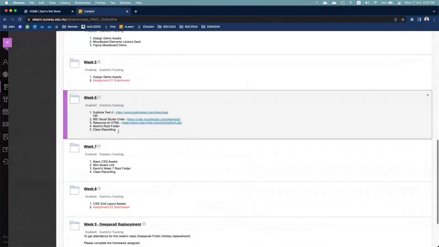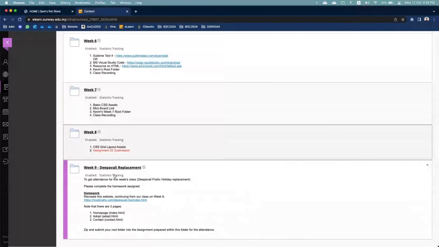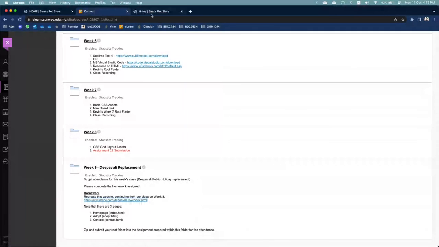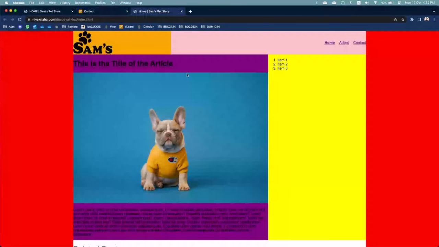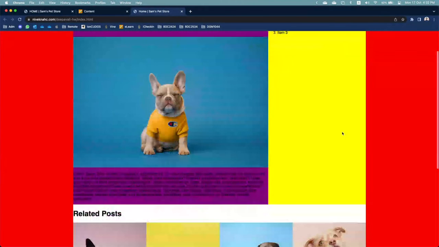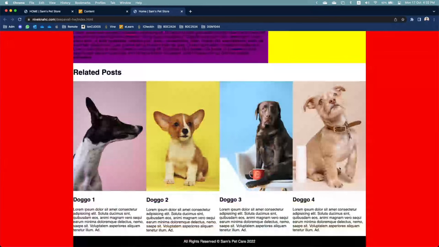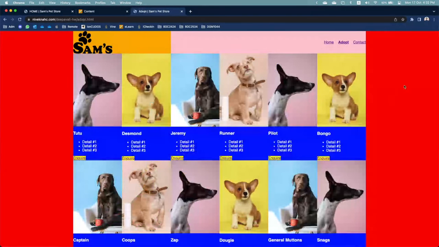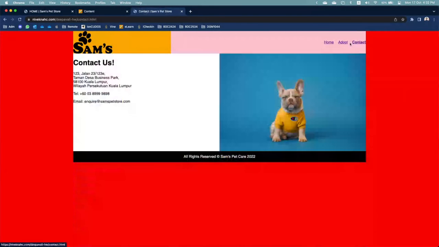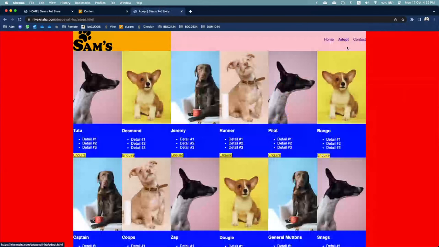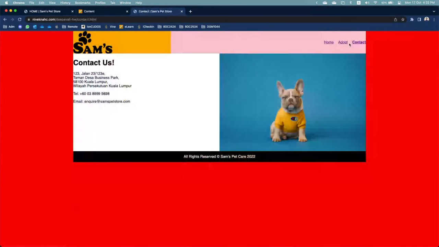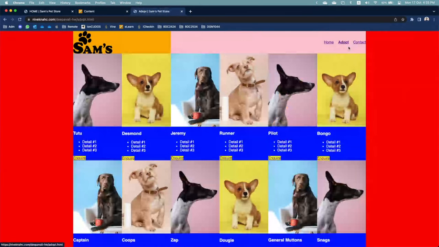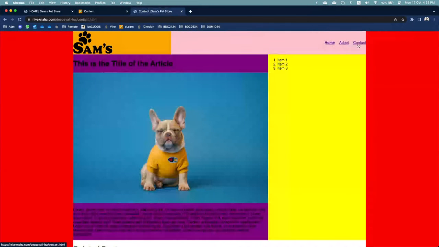So the homework for your attendance is to finish up the website, this website. Listen first. You guys probably done here for today, right? But I have this for you also. Adopt and contact. Click on inquire, it will link to the contact page. And if you notice, try to figure out how to do this. When I'm at adopt, this is bold. When I'm at home, this is bold. When I'm in contact, this is bold.